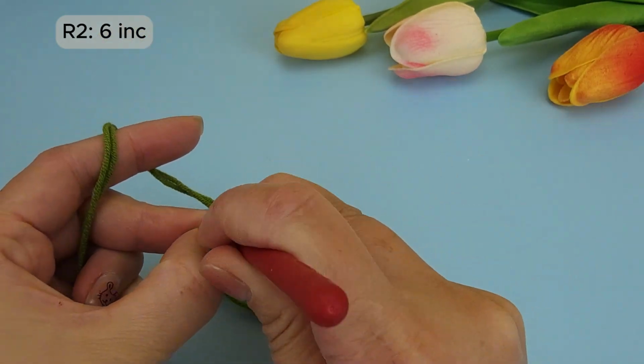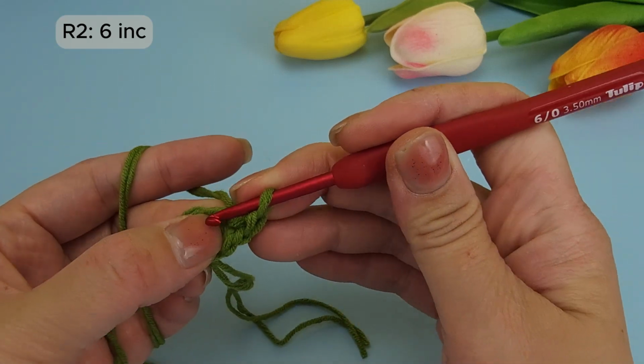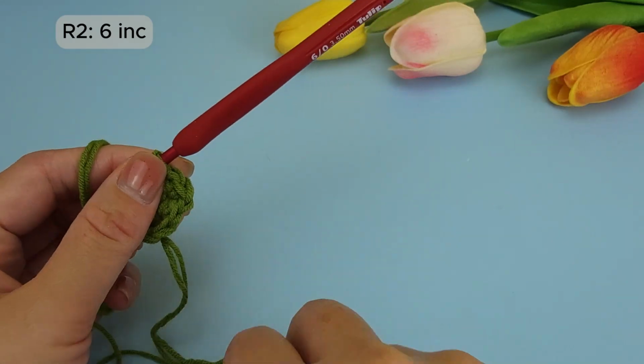Round 2, 6 increases, meaning 2 SC in each stitch around, totaling 12 stitches. If you're worried about losing your place, use a stitch marker at the first stitch of each round.